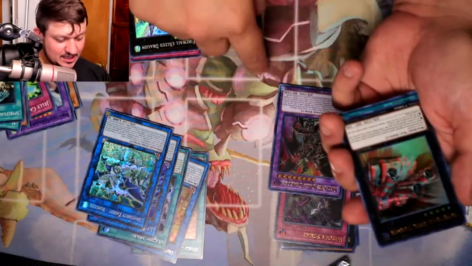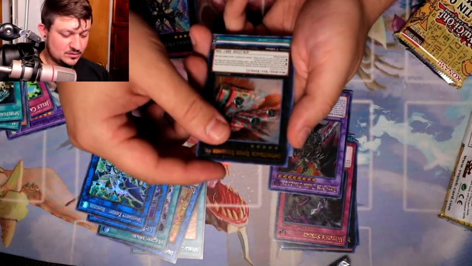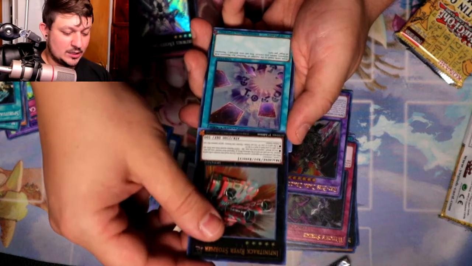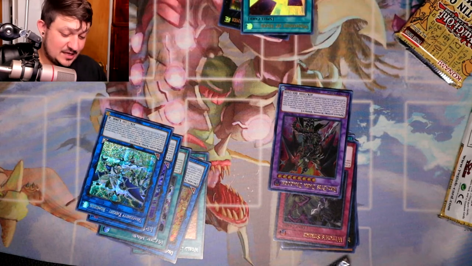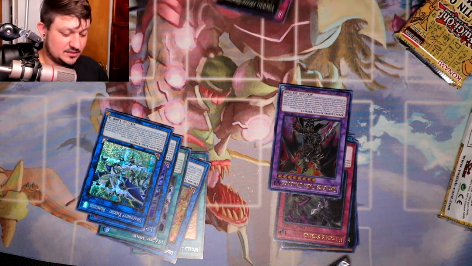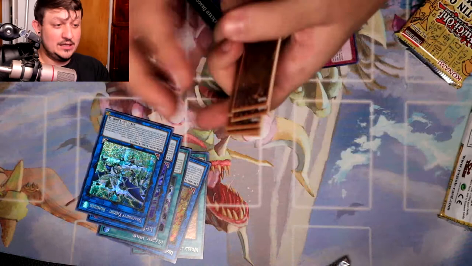Infinite Track. Didn't I just have that one? I don't know. Ooh, it's a spell card. Memories of Hope. Okay, that wasn't as lit. IP paid for that whole 10 already, and then Mystic Mine on top of it. Like, what? All right, here we go.